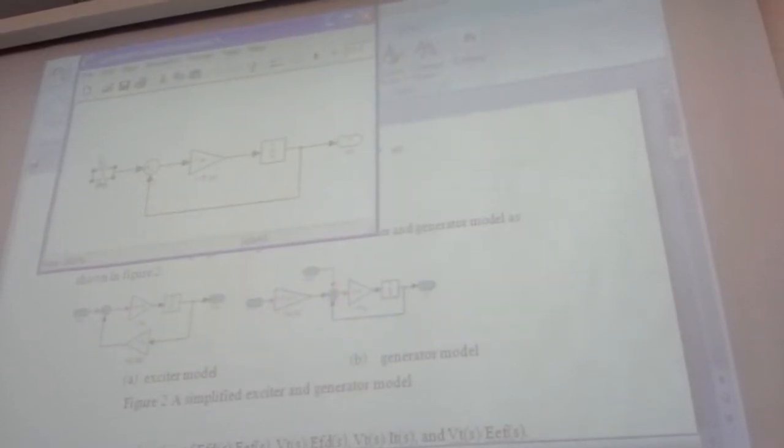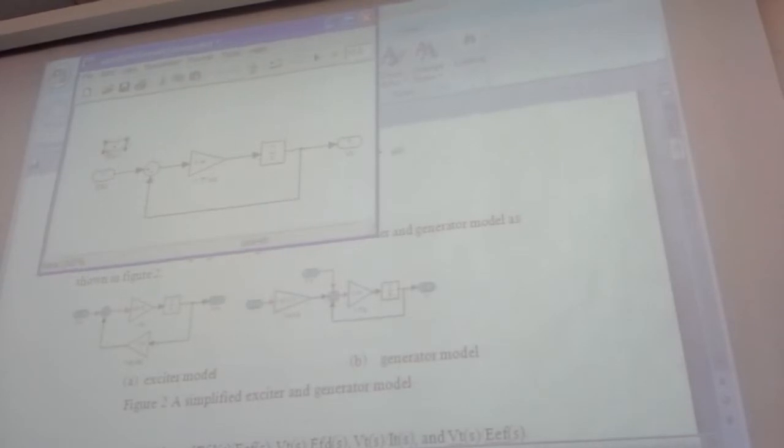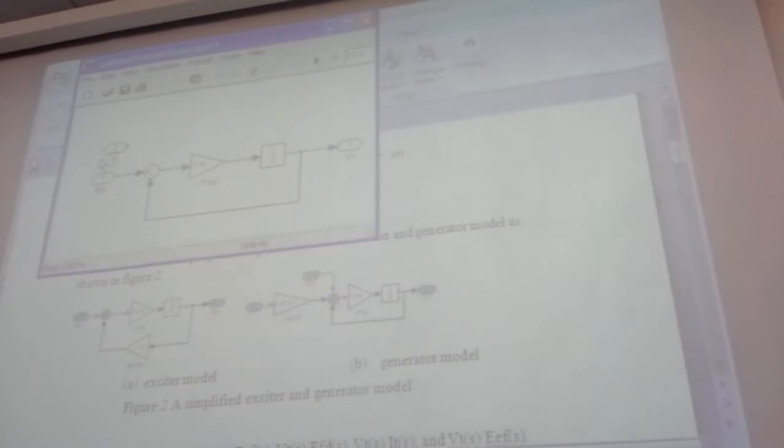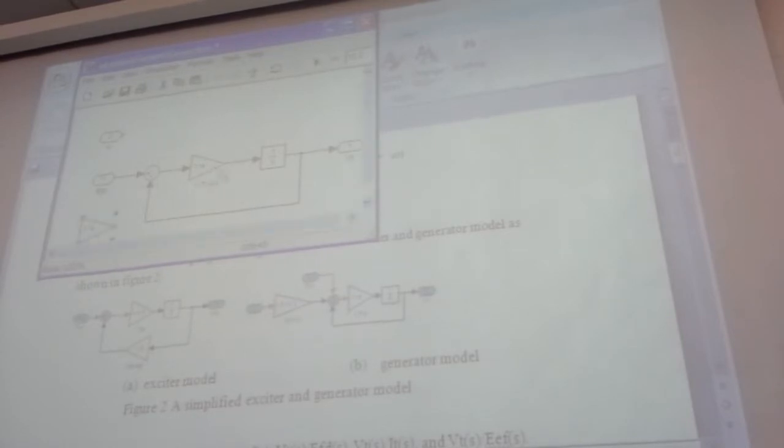Control C, Control V. So this is IT. And there is a gain here. Control C, Control V. I'm going to do it exactly the same way. So let me move this one a little bit.